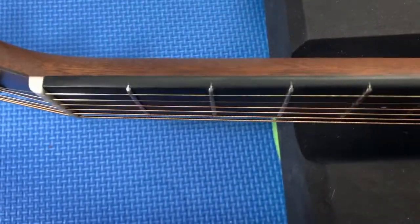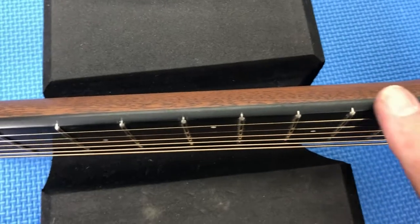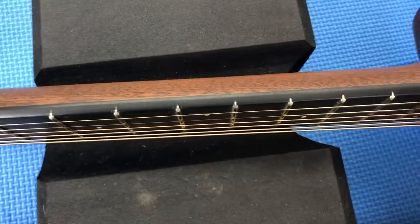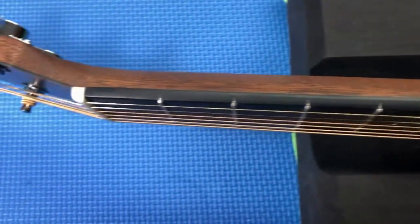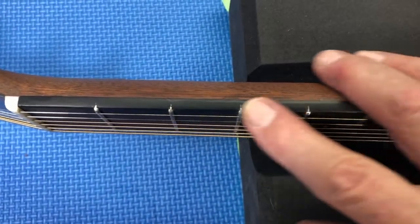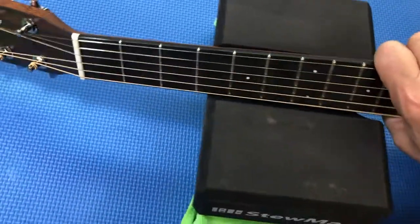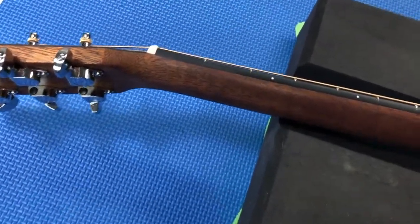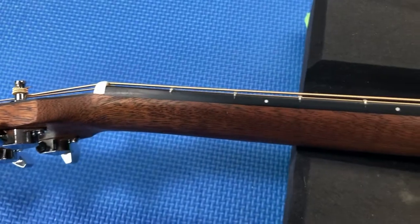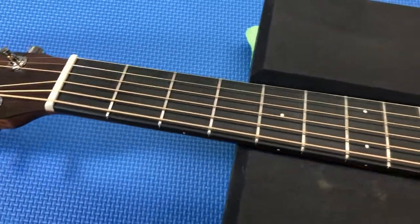And the other thing I wanted to show you is the dressing on the side of this fretboard. If you take a look at what was done in the factory, and the ones I replaced, you cannot tell the difference between the factory installed frets and the ones I replaced. If you're going to do a job, do it right. Take your time. Do the correct filing that's required to make a nice dressing on the end of the frets. And of course, if I flip the guitar over and look at the other side, you can see exactly the same thing. You really can't tell the factory installed frets from the ones I replaced. So I'm pretty happy with the way this turned out.